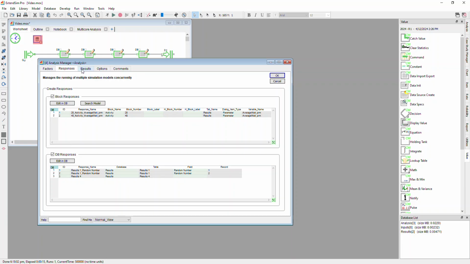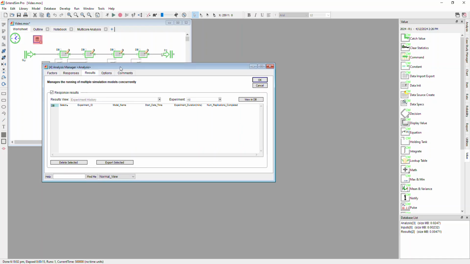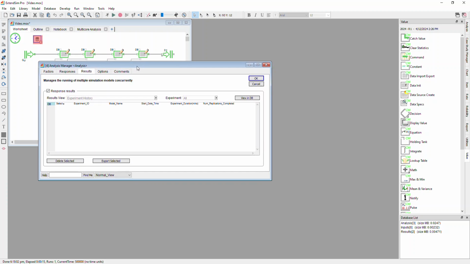And again, reviewing Chapters 1 and 2, we can look at the results in the analysis database by looking at the database itself or by looking at the user interface that we've defined here on the results tab, which is basically just an interface into the analysis database. Okay, that's all fine and dandy and simple enough. But let's throw another wrinkle at this story.